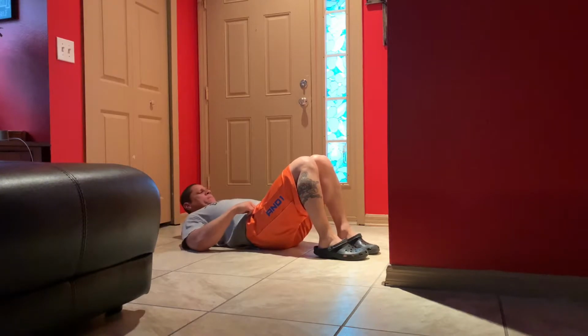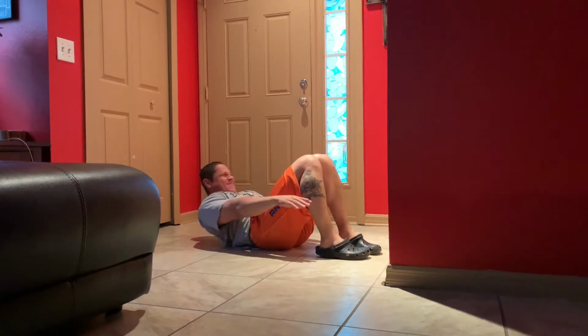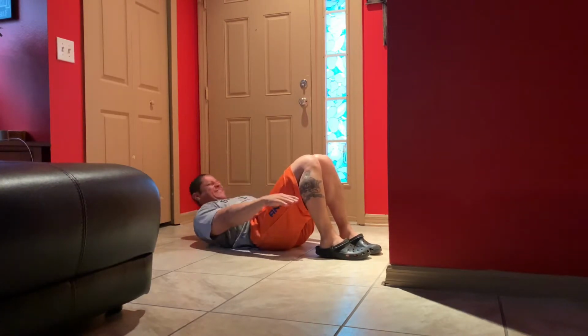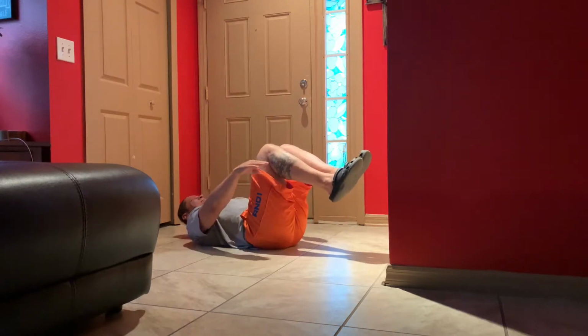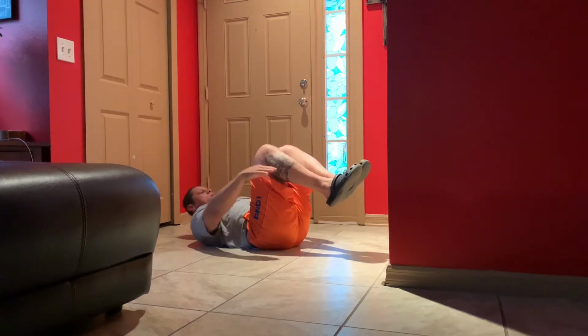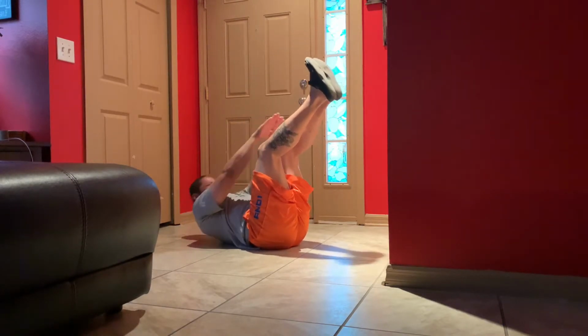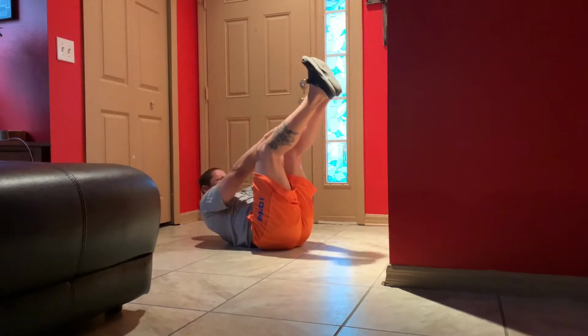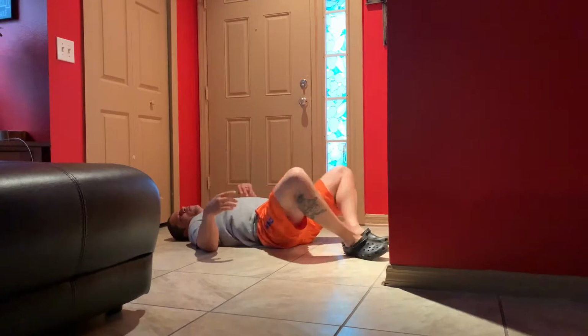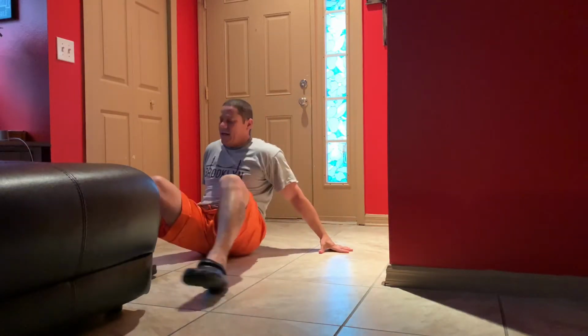Woo! Last one. Set. If you feel too much tension on your neck, that means that you're coming up from your neck. You're not coming from your shoulders. Come up from your shoulders, so you eliminate the tension on your neck.